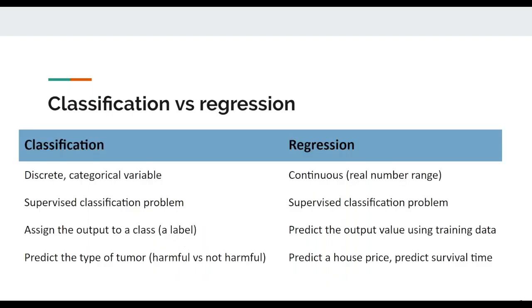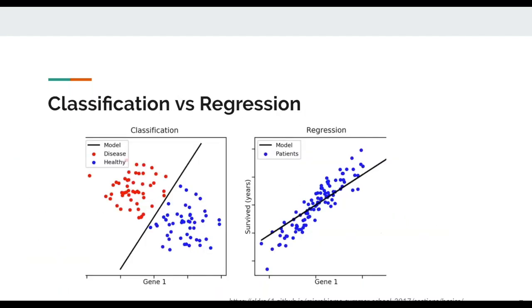That's the outcome. In the regression case, again a supervised learning problem, the end goal is to predict a numerical value. So given again the data point, the parameters, the different variables of this data point, how can I predict what the actual value of your output might be? Or in other words, if you look at the right-hand side, if I have, for example, the gene 1 value and the survived years value, so the X and Y values, how can I predict exactly where it's going to be located? So provide the coordinates in this two-dimensional space.